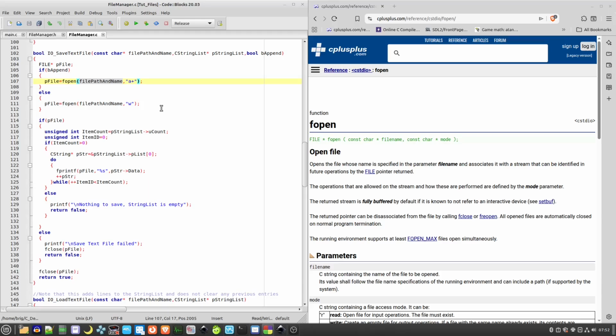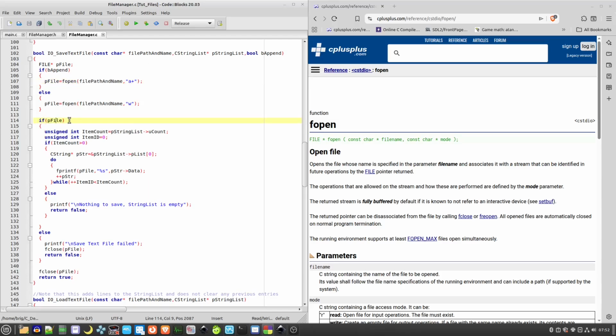In the case of append, the file might not even exist, in which case a null pointer will be returned as nothing has been opened. So you then need to make sure you don't try and write to that null pointer.